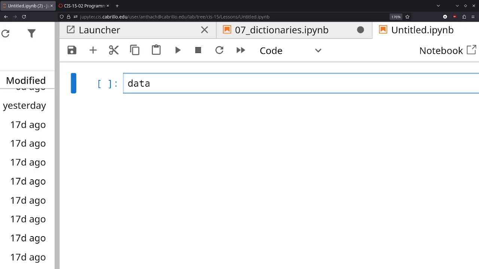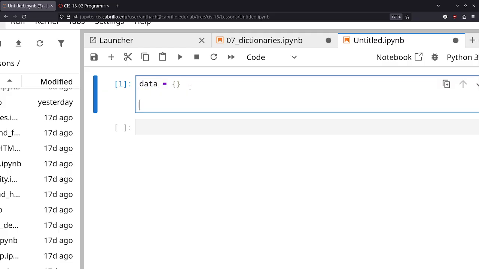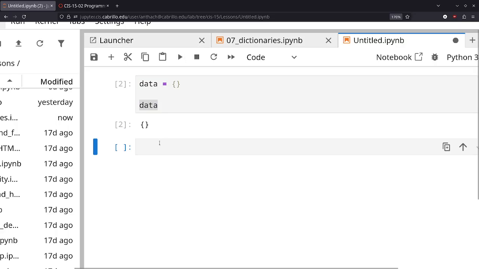So a dictionary, it's going to use some syntax, the curly braces. Today it might be easy to get confused with curly braces, square brackets, and parentheses. So I'm hoping to clarify all of those different symbols. These are curly braces, which represent an empty dictionary. If I were to run this right here, press play, it doesn't do anything, but the kernel now has an empty dictionary called data. I'm going to take advantage of the Jupyter notebook showing the value of the last run value, and we see that, yeah, data is just an empty dictionary.